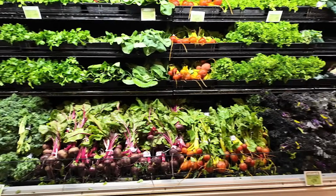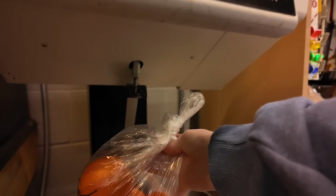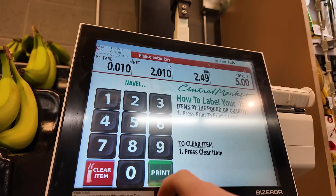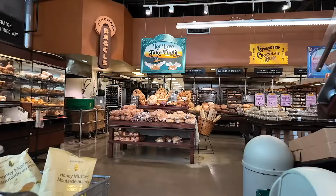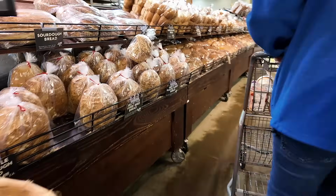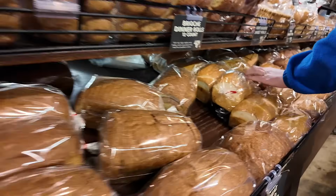And then obviously we actually came over and got some real groceries. I looked at the greens long because I miss Annabeth and that's what she eats. I got oranges against my free will. I have no need for citrus unless it's in a cold pressed juice. And then we went to my section, which is the bread. And we got my favorite. This is the white bread split top, I think it's called.